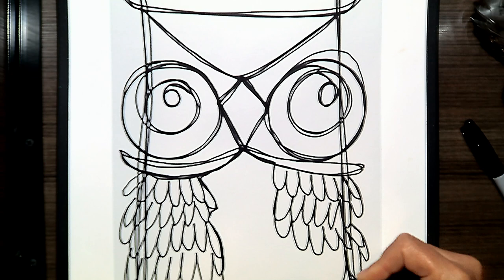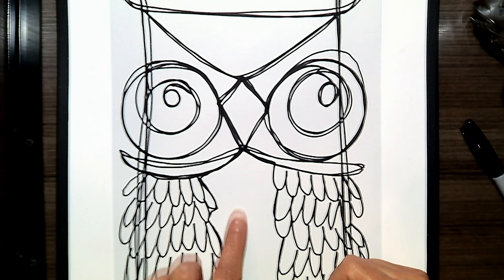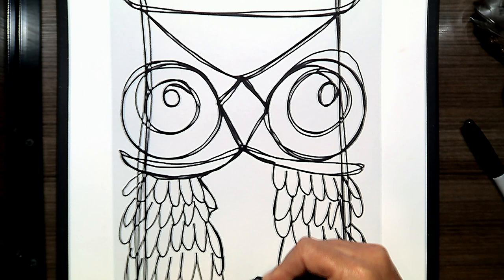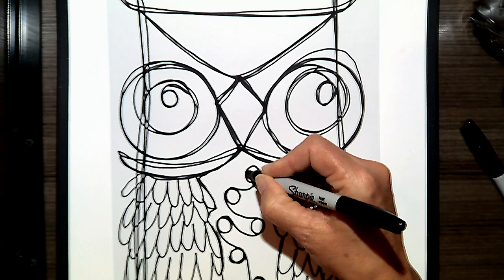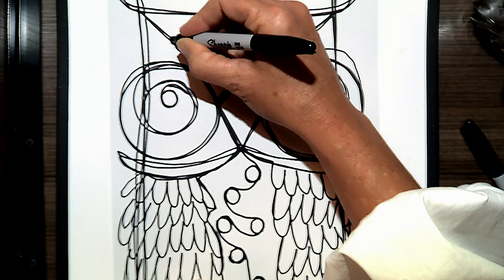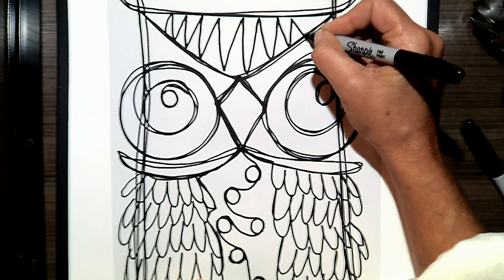You're going to do feathers on this side as well, so it's very symmetrical — one side and the other should look similar. However you do yours, it's yours, so if you make a mistake it just adds to the design of your owl. When you get here, you're going to trace in and add some design within his body — let's add some polka dots. But I can't lift up my pen, so they could look something like this, still one continual line. I have not lifted it up.